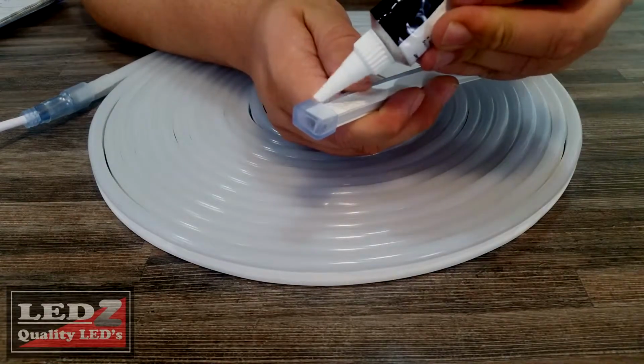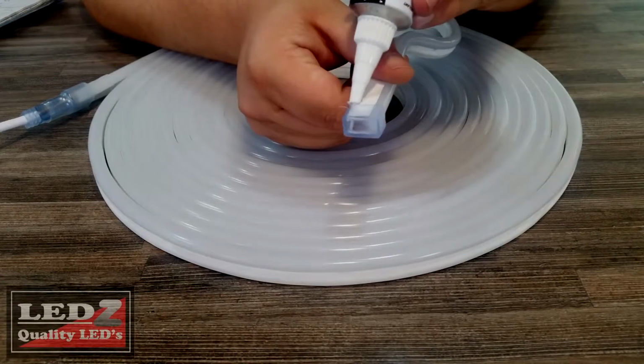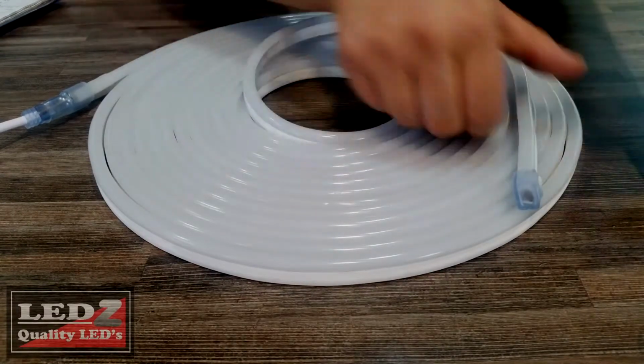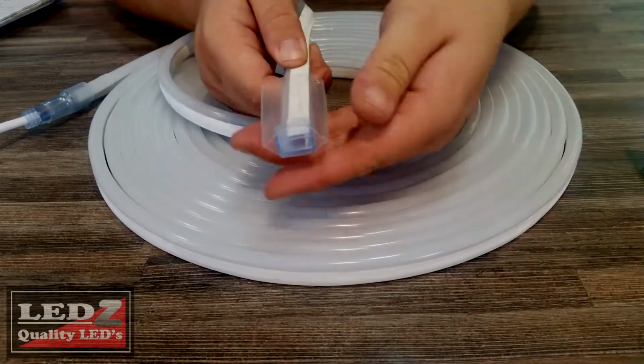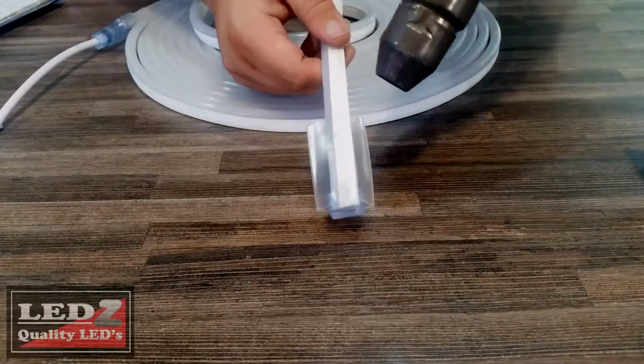Grab the marine silicone again and place it around all the edging of the end cap to make sure that you have a watertight seal. Now take your other piece of heat shrink and put it over the end cap just like this, and you're going to use your heat gun again.